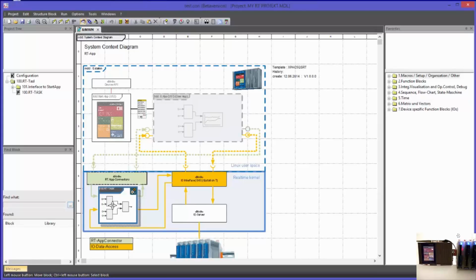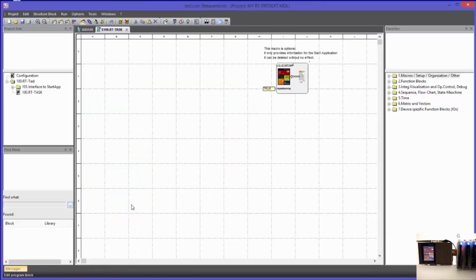Every program block has a worksheet, on which the block diagram of the application can be written. You can call the worksheet by clicking the command Edit in the context menu. Now you can see the block diagram of this application with a macro block. The macro block maintains the communication to the start app. The name and other information are transferred to the start app. I will talk about the block a little later on. For now, we will leave it on a worksheet and we will use the free space for our application.